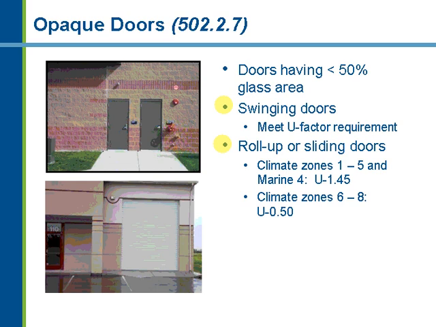The U-factor requirements for swinging doors are a 0.70 all the way through except for climate zone 8, and then it's a 0.50. For roll-up doors, so you can have several roll-up doors in a building. It does not count against your glass percentage. So in climate zones 1 through 5, the requirement there is only a U-factor of 1.45, which is not a very efficient door. But in climate zones 6 through 8, the U-factor in that case will be a U of 0.50. So there will have to be some insulation put into the roll-up door within the commercial building, again, using this particular method of compliance with the energy code. You can have as many roll-up or swinging doors as you want to in your building. They just have to meet the U-factor requirement.